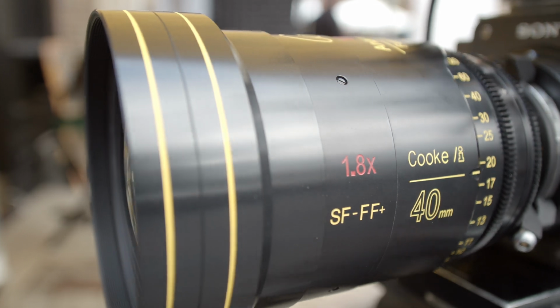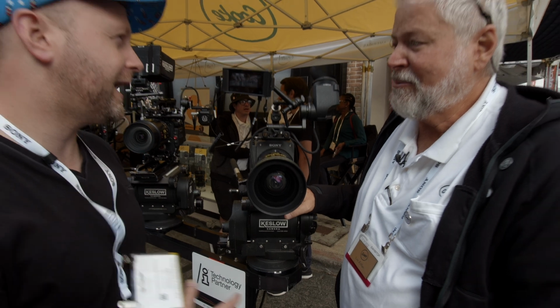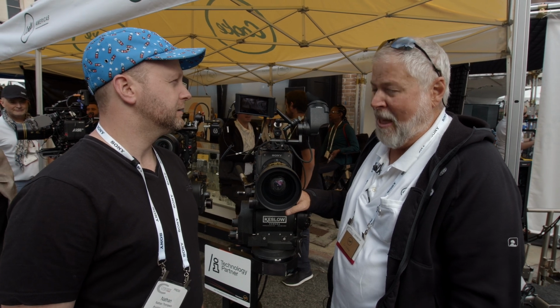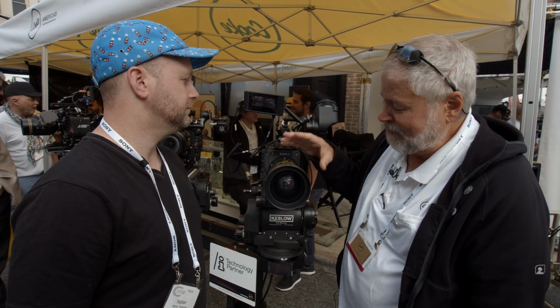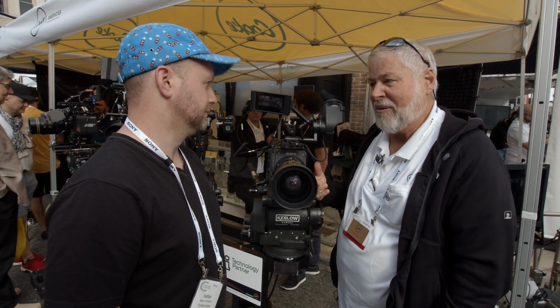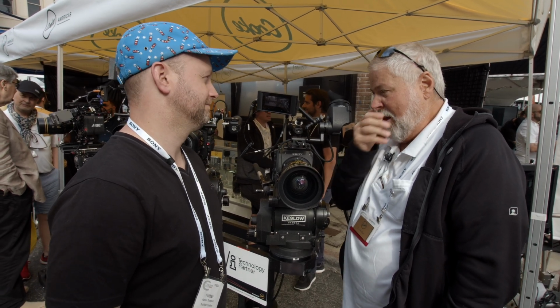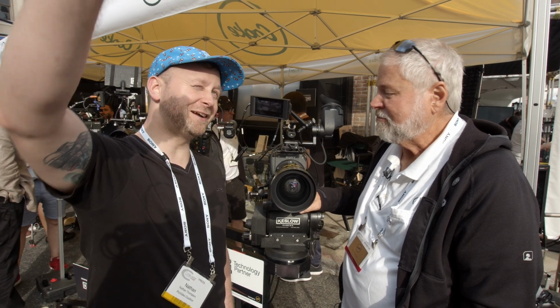And I also don't want to take for granted, can we talk a little bit about this being a true front anamorphic? Because there are lenses out there that are not. It's really important to understand the difference between front and rear anamorphic. To get an anamorphic look, you have to do your anamorphic work in front of the iris. There's no way around that. So while the front element is not anamorphic, all of our anamorphic elements are in front of the iris. So we get an anamorphic character out the back. If you have a rear anamorphic lens, you get the coverage, but you get none of the character. So you don't get the oval bokeh, you don't get the beautiful flaring that we're probably getting staring into the sun right now.